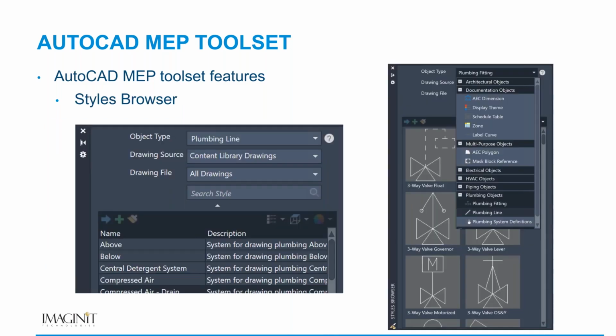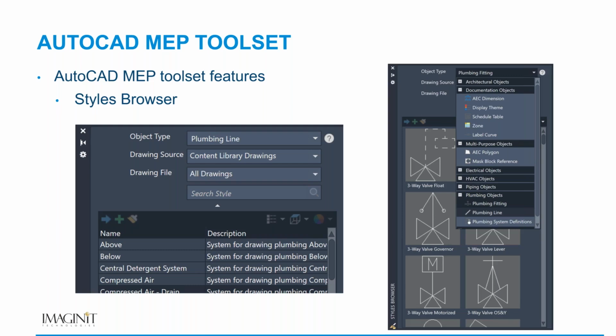And then again, you have a styles browser, so you can actually browse into all of your styles here. You're going to see that, for example, if I'm looking at an object type of plumbing line, I'm looking at my standard content libraries in all drawings, and I have all of the different plumbing lines for drawing plumbing lines above, below, a central detergent system, compressed air.